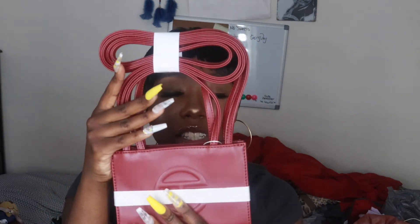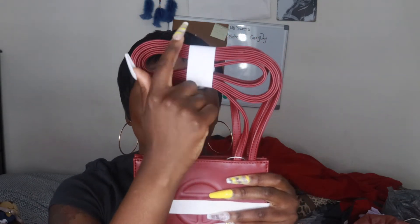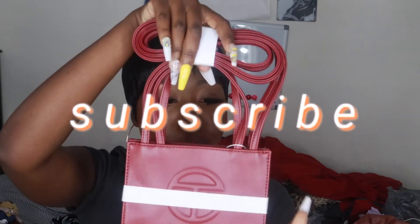This is what the small Oxblood bag looks like — it is so cute. It's smaller than my head! The Telfar bags always come packaged with this paper plastic tape around the handles to keep them secure. I don't think they always come with the band around it because my Azalea bag didn't come with one, but either way it's still authentic. This is what the small bag looks like.